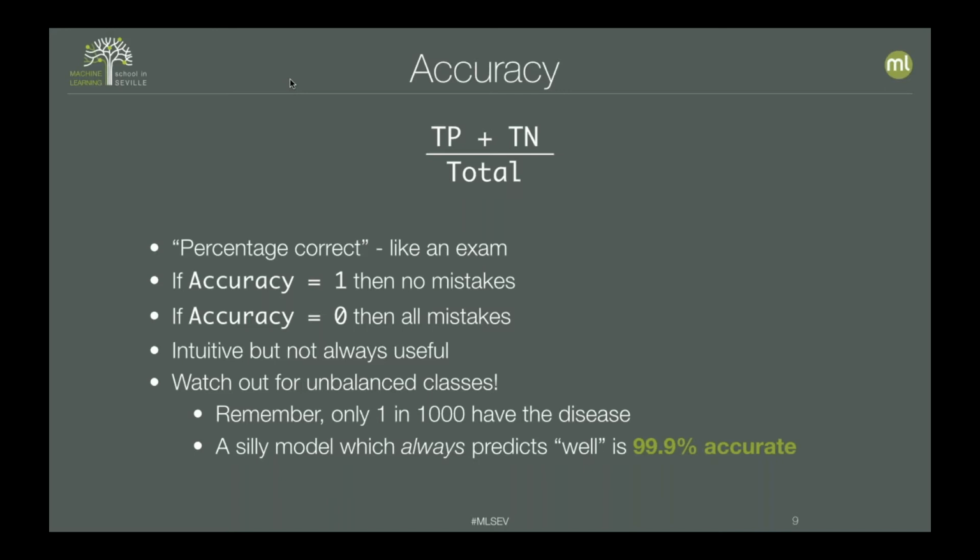Partially because you can't really compare the accuracy on one problem to the accuracy on another problem where the balance in the data is different. So for example, remember in this problem, we have only 1 in 1,000 people who have this disease. So if you always predict a person is well, let's just say somebody walks in the door, you don't take any measurements at all, you just predict you're well, that's your model, you're going to be 99.9% accurate. And for other problems, like if you're actually taking a test in school, that seems really good, right? That's an A. But in this problem, it's absolutely an F. It's nothing that's even remotely useful.